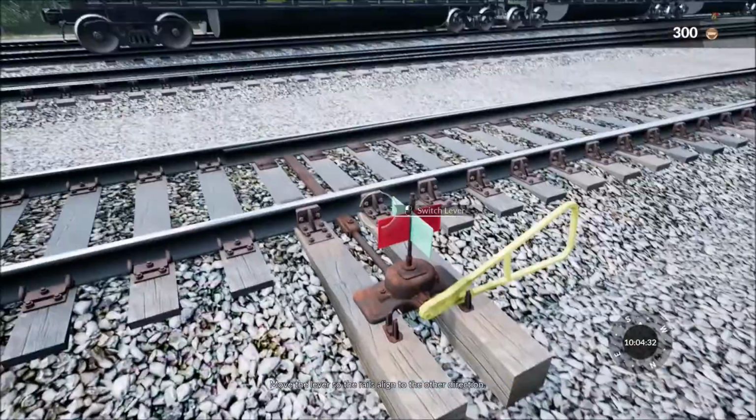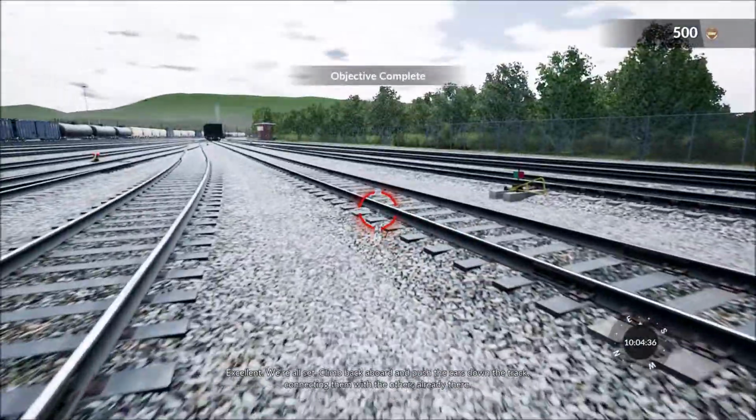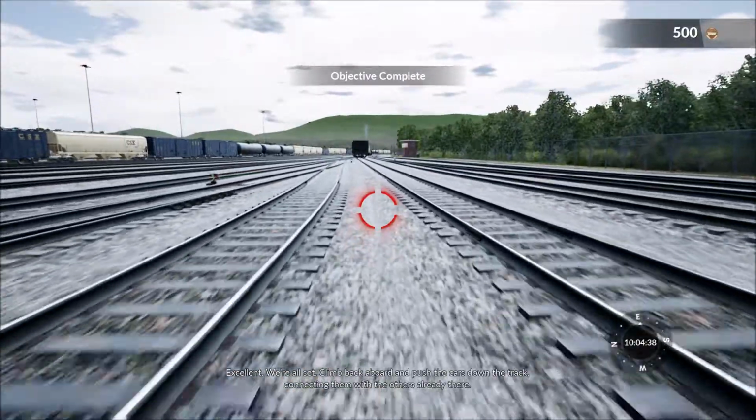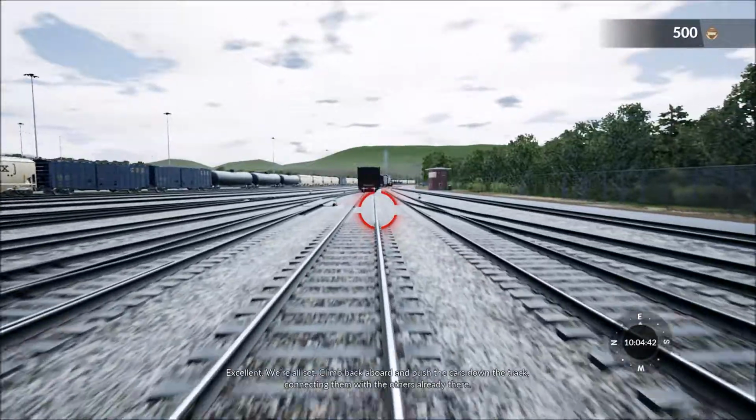Move the lever so the rails align to the other direction. Excellent. We're all set. Climb back aboard and push the cars down the track, connecting them with the others already there.